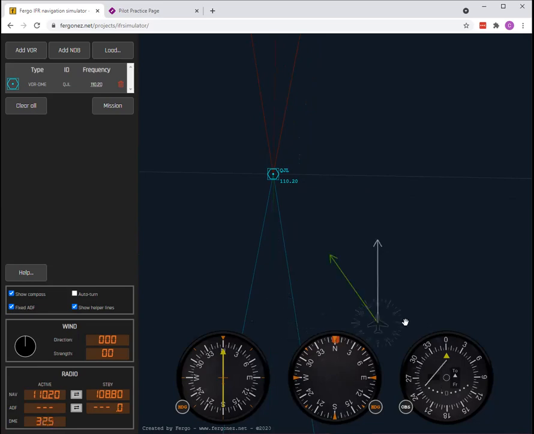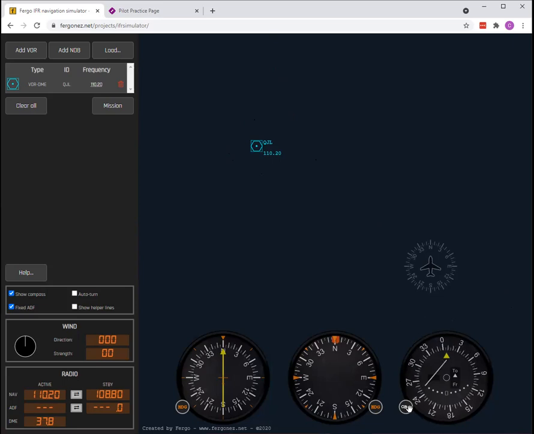So let's say again, we were over here and we wanted to track to the station. We didn't know anything about the radial lines. We knew that there are 360 degrees of radials coming off the station, and we want to figure out what radial would get us directly to the station if we were to turn right now. So we're tuned in, and we can go over to our OBS knob and turn this until we center this line.